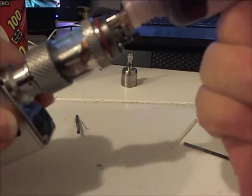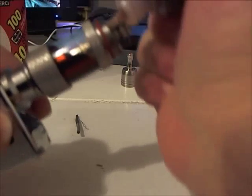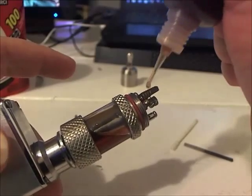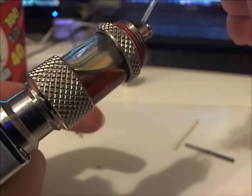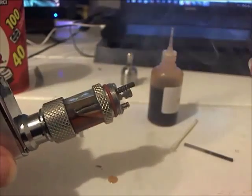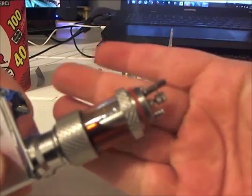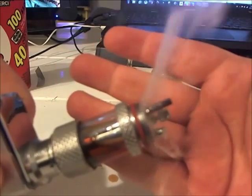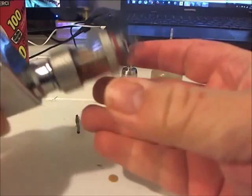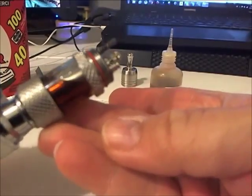Just gonna throw in. That's that. Squeeze the hell out of this bottle. Throw some down on the foil. See how thick that is. Oops. Trippy. Just show you how it goes and hot juice dripping on me. There you go. This is what you want it to do. You want it spitting and sputtering and plumes of vapor coming out. This is just 3.5, I think. So I will back off a little and show you how it vapes.